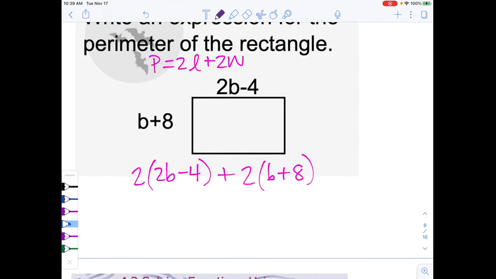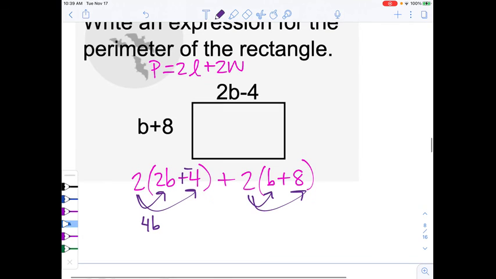Always want to look first to see if I can add up. I can here. And then I'm going to distribute. Got a lot of distributing to do. 2 times 2b is 4b. And I'm skipping that step for this problem, on like writing out 2 times 2b and then converting that to 4b. If you're comfortable with just going to the answer, that's okay. If you're not, you should be writing out the steps. And it's also just a really good way to check your work if you're showing it step by step.